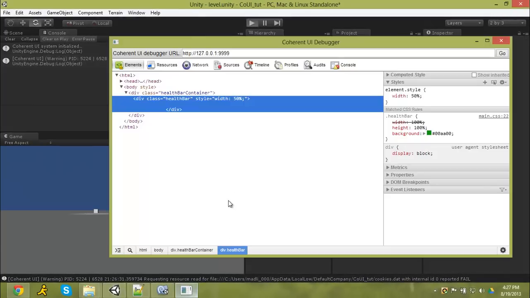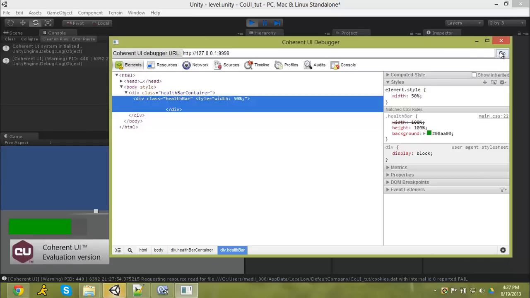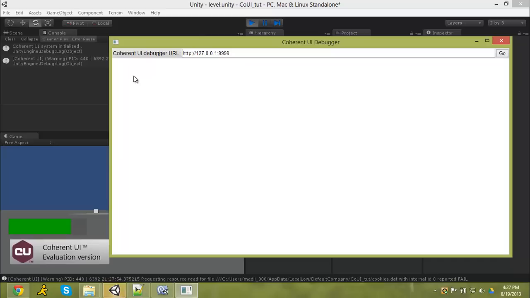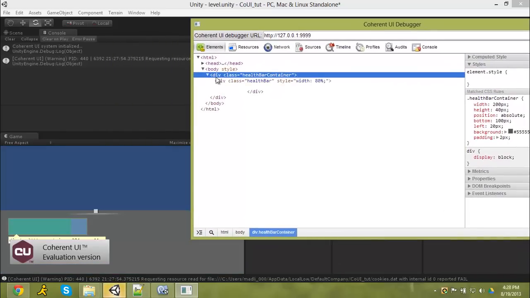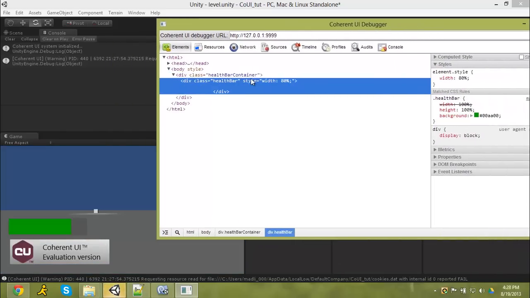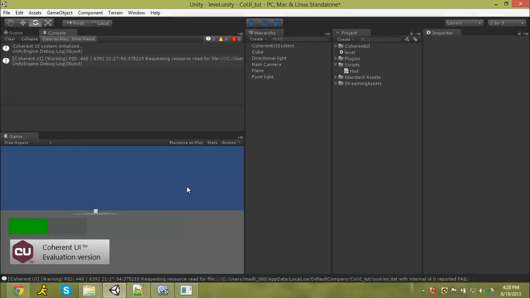So press play, and we'll just press go again. Go back to here, and now we can see everything selected, just like a normal Chrome document. You can see all the documents, inspect them, look at their CSS properties. So we're going to change this to 50% again, and it automatically updates. We just had to change to run in background. All right, so that's good. Debugger comes in handy whenever you can't tell why something's not working or weird, exceptions and stuff.